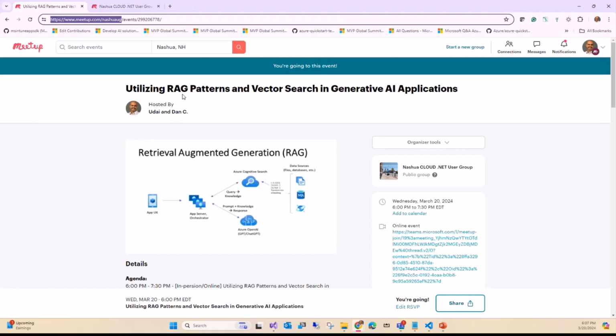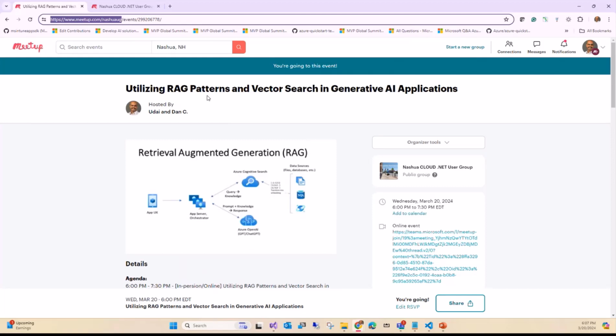Retrieval. So that's the topic we can talk about. We'll dive into that, and I will walk through. There are two parts of it. One is the vector search, the other one is the RAG pattern. We will first talk about the vector search, then we will talk about the RAG pattern, then we will see how we can build generative applications.